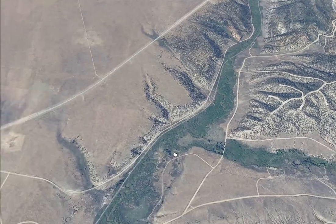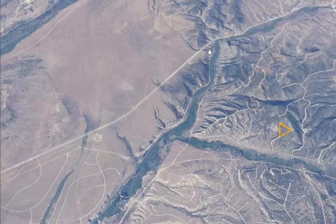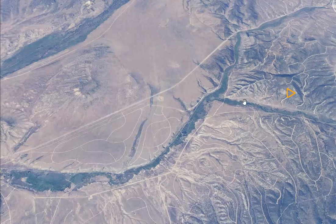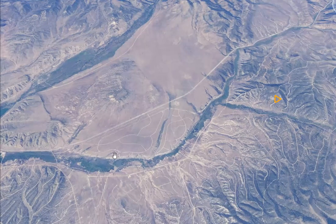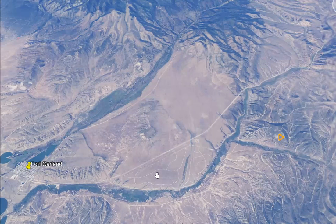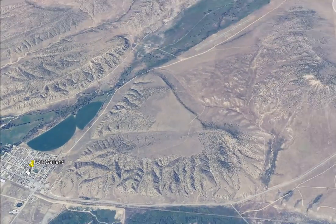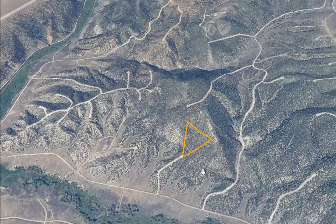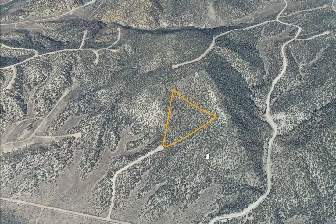The service road is going to make it easy access, and then you can jog over here and either hit Highway 160 to head off into Colorado Springs or Denver, or if you need to get into town, service roads into Fort Garland, right? So that's probably a 15-20 minute drive to get to supplies or whatever you need to do there in Fort Garland. So you can be off in the mountains to have some privacy, or you can also get into town for supplies, gasoline, whatever you'd have.